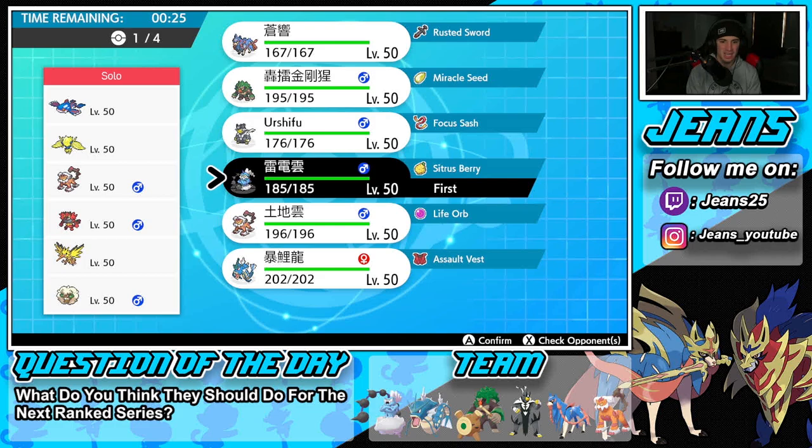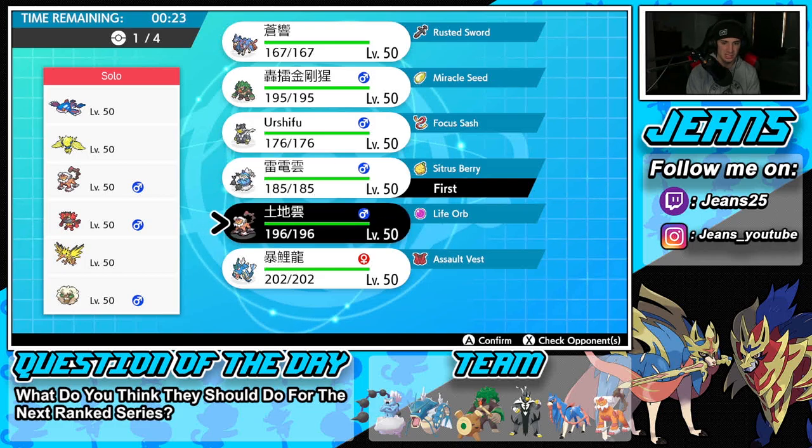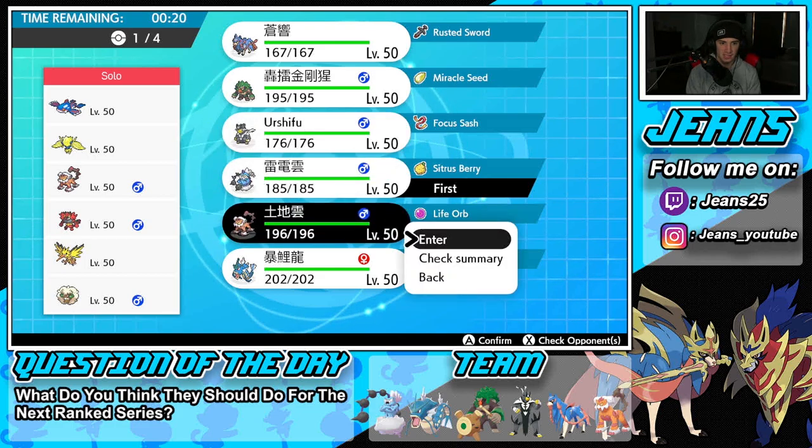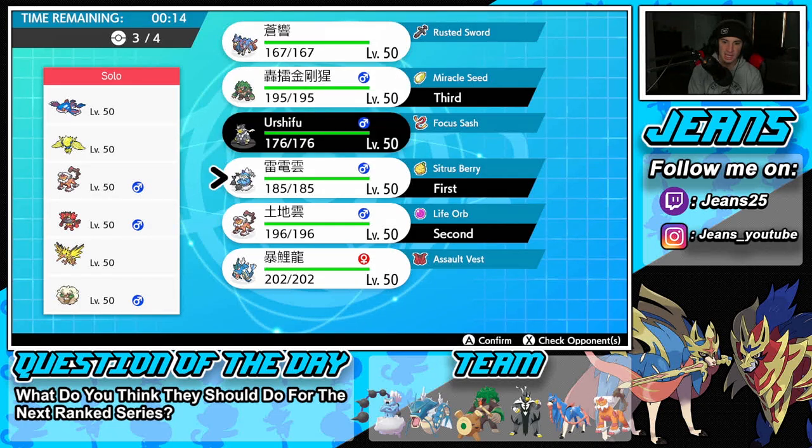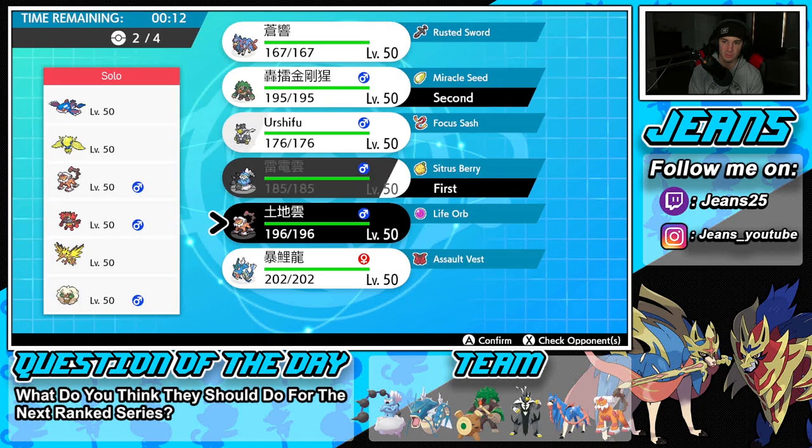What do I want to do here? I honestly think Incineroar, like an Intimidate Pokemon, has got to come in here, right? We are going to bring Rillaboom. And honestly, I'm going to lead Rillaboom. I just like having Rillaboom as that lead.